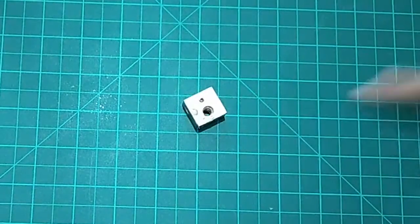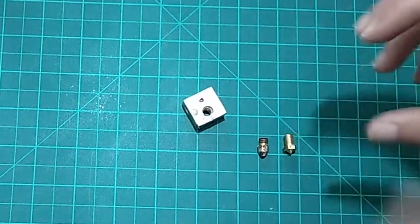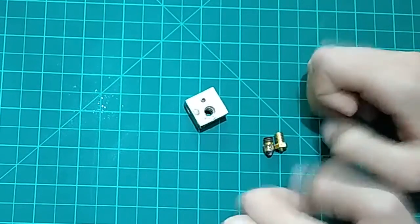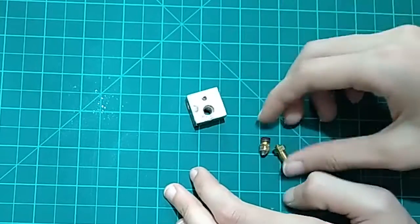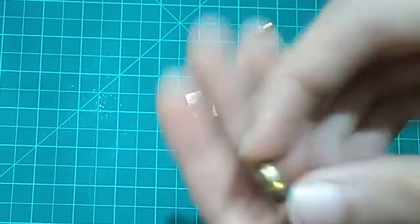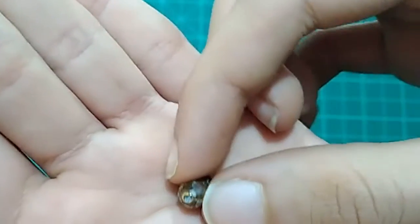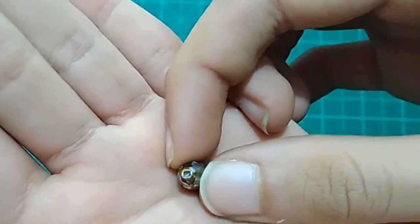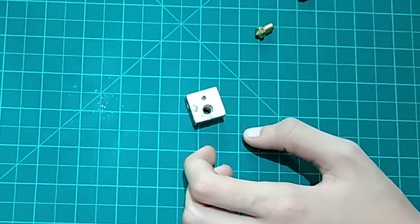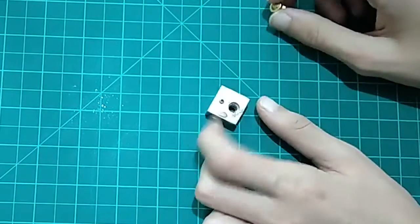So guys, here is the heater block, and here is the old nozzle and the new nozzle. I started comparing both nozzles, and this one is quite a bit longer. Not the greatest news, but hopefully it will fit. And as you can see, how beat up this nozzle was. Let the camera focus on it. As you can see, it's worn down and it was extruding very thick parts of plastic. So this part will be thrown away. Maybe I'll keep it just to use the thickness of it.